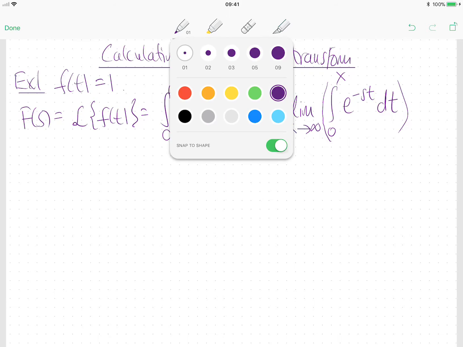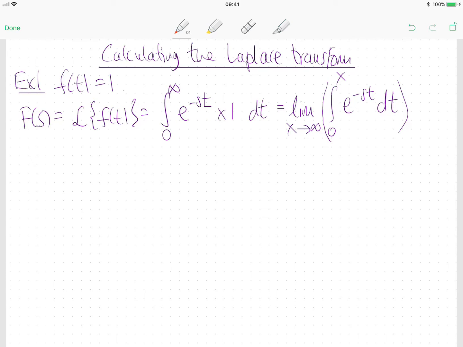Okay, so now we have some integration to do. We're integrating some exponential function. This is a standard integral, so let's recall the result. If we're integrating some linear function inside the exponential function, e to the (ax plus b), we know this is 1 over a e to the (ax plus b). Of course, we can add our constant of integration. A and b are just numbers, and everything else to the x is just varying. So in our case, if we take a look at this function we have here, x and t are interchangeable, and the a is a little bit like our minus s.